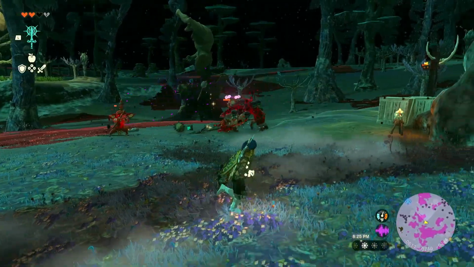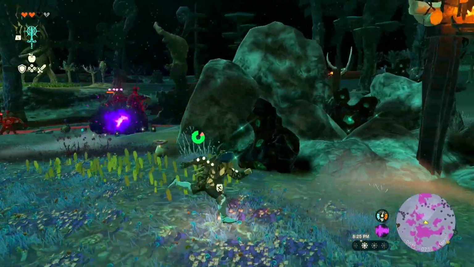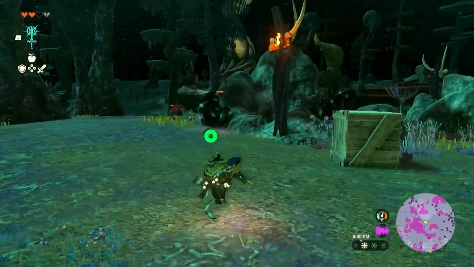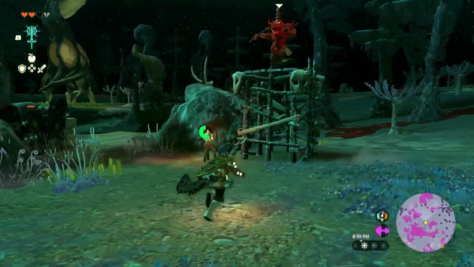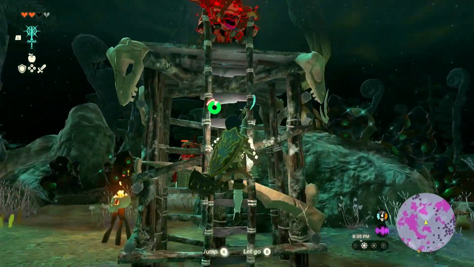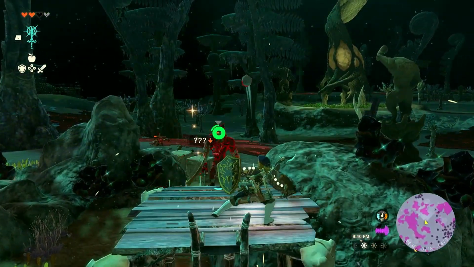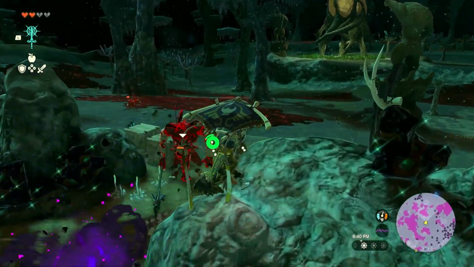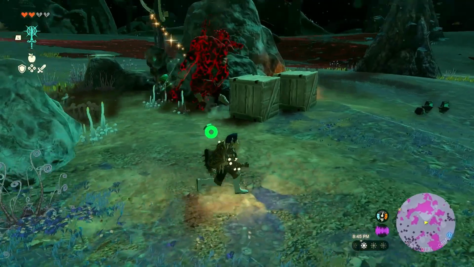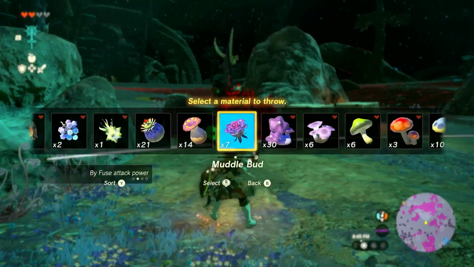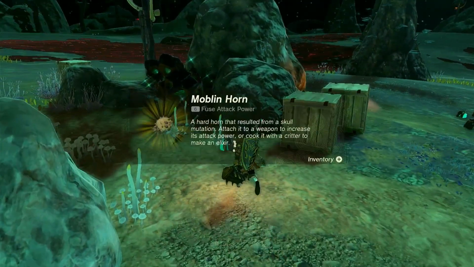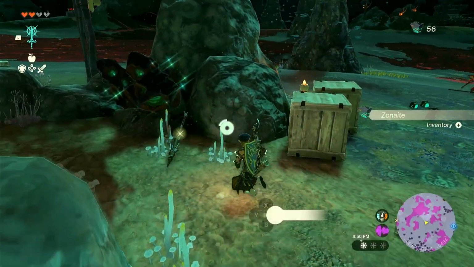Check that out. He did the battle cry. That was awesome. Yeah, I don't think I've ever seen or noticed that before. That was pretty good. Alright, so yeah, that's the muddle bud. Again, it's just another tool you can use, unique to Tears of the Kingdom versus the other game. And you can have a lot of fun with it. And again, you can use this down here in the depths, or you can use it up top side against enemies up there as well.